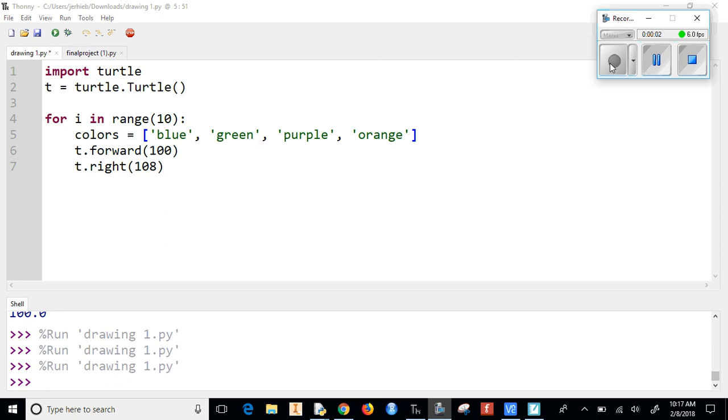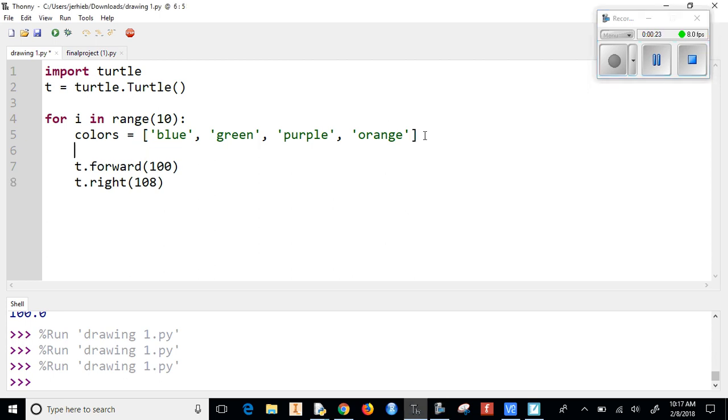Hello, today we're going to look at putting some random colors in and using an i, the i from the for loop, in our equation. And that should make more sense as we move along. So first, we want to change our color so it goes through and changes the colors as we move along.